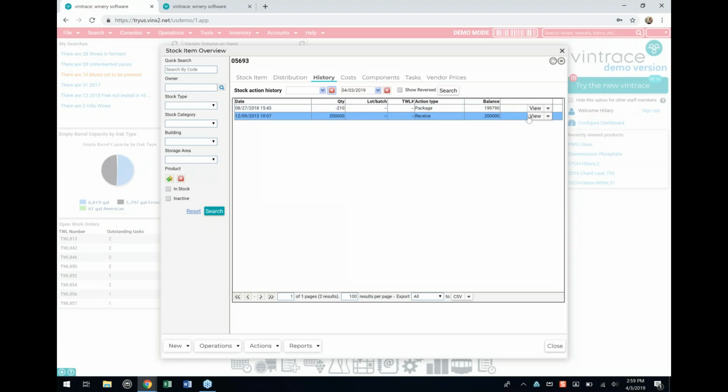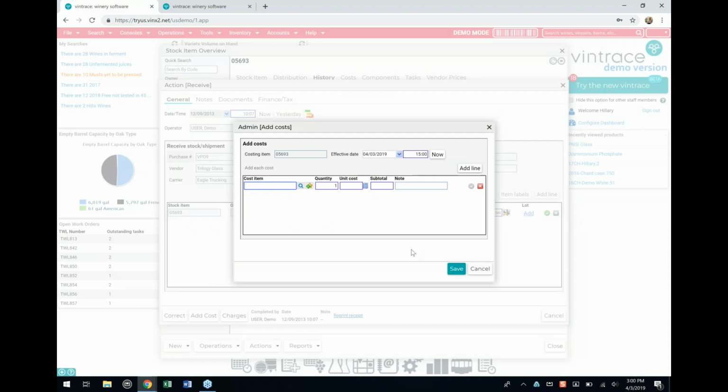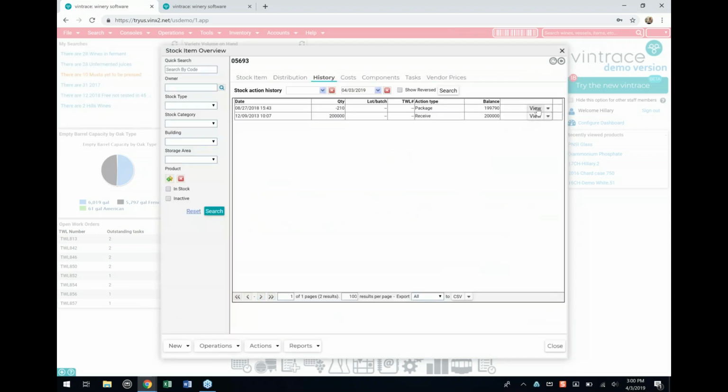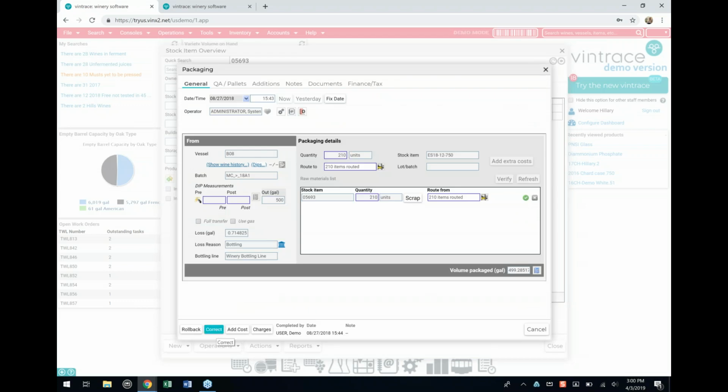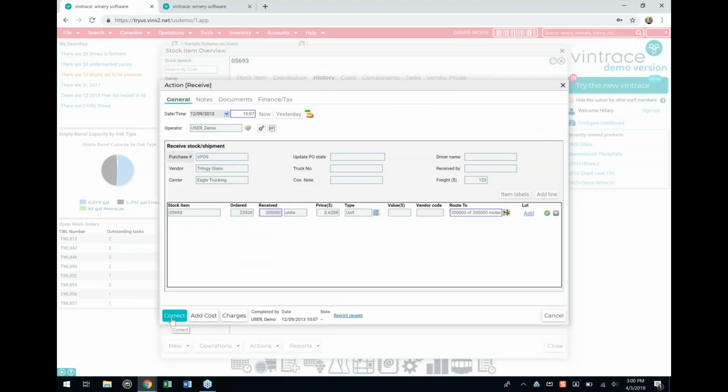When you see when it was received, view it. If this didn't have a price, then you can add cost. Oops, not add cost, sorry. Not the packaging. View on the receival. And then go in and correct the cost here.